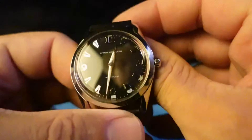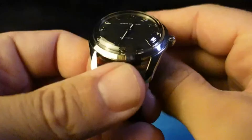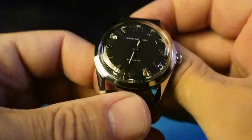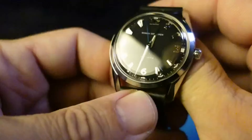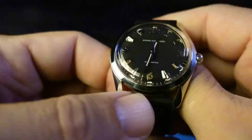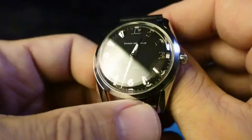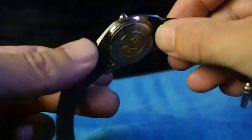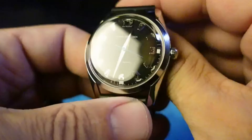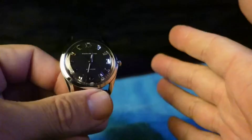So what watch was an absolute rock star? The Antarctic. When I initially opened this watch and first saw it, I was in shock because look at all that bling on the dial. That was a lot more than I thought it would be in person. But I've been wearing it a ton since I got it, and the more I wear it, the more I absolutely love it.